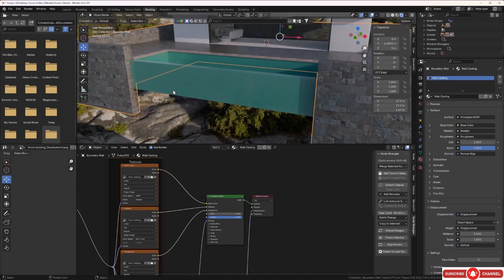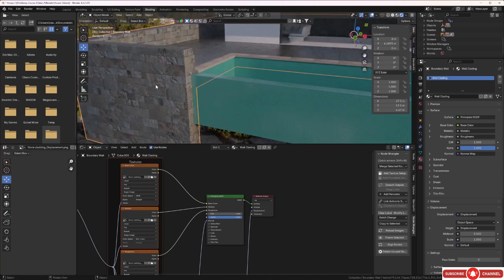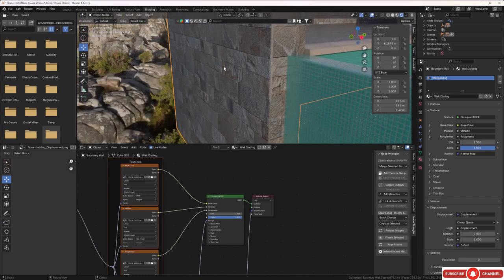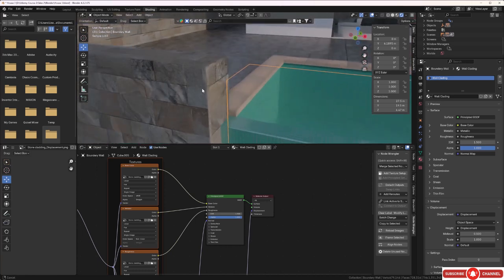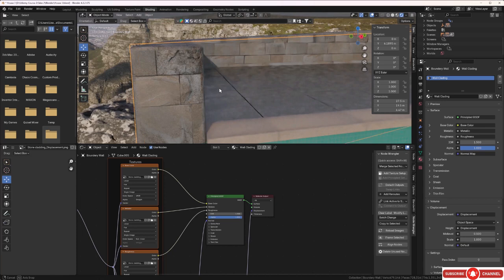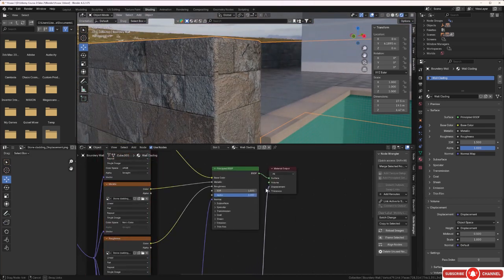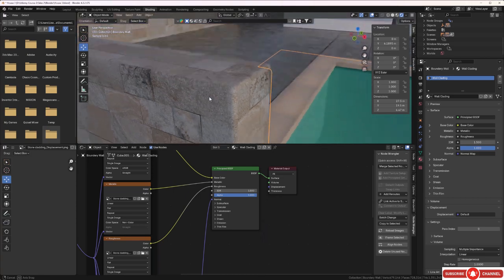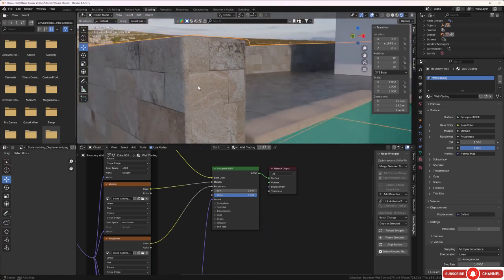Okay, with that done now, what we could do is tap out of edit mode so we can see our handiwork and see what we've got. I'm just going to press Shift B and reset Blender because it was running a little slow. Let's have a look at this wall. And I wonder if I take the displacement off. Let's see what that looks like. And yeah, I think that's better with the displacement left off. I think I'm preferring that result.